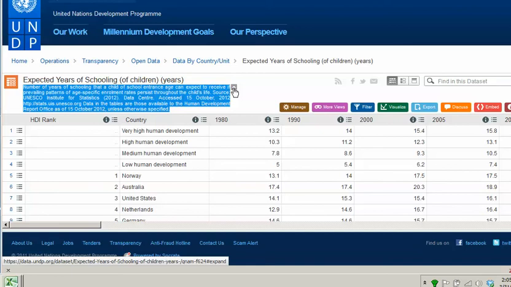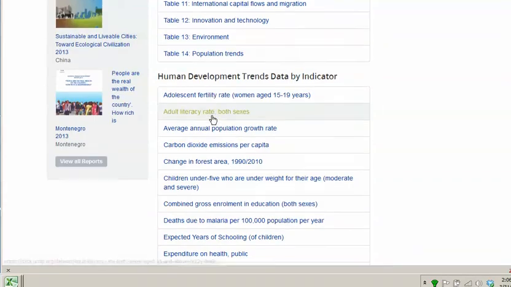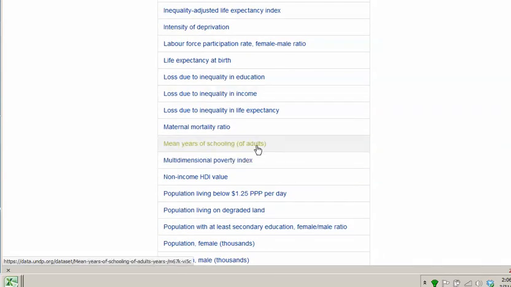So expected years of schooling is the level of education that someone entering the school system currently could expect to receive, and that differs from mean level of schooling. Let me go back to that, because mean level of schooling basically includes older people.